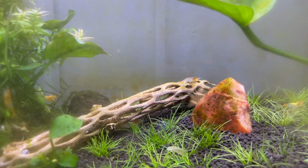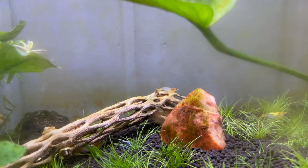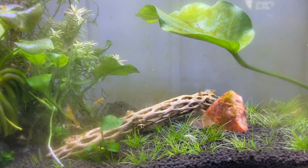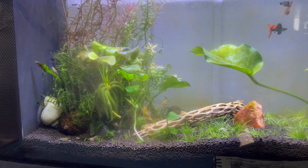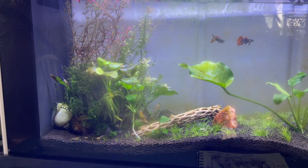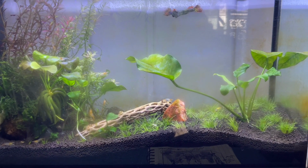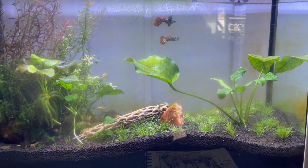There's a little bit of algae on that agate there, and usually some in the grass. Quite often they like to hang out on this anubias leaf here. There's a good amount of algae building up in this aquarium, so I may need to get a nerite snail. I think what I'm going to do now is a little bit of maintenance, because I'm just ready to be able to look in here. I don't think they mind the green, but it's nice when it's clear glass. So I'm going to do a little bit of that right now.